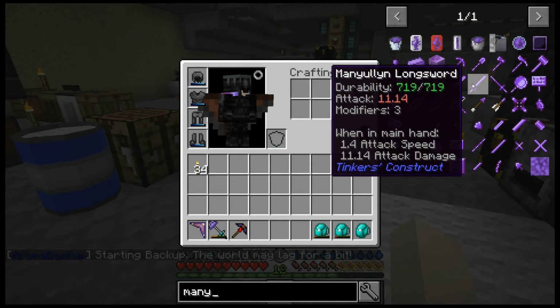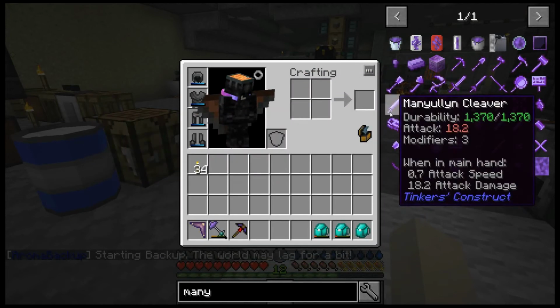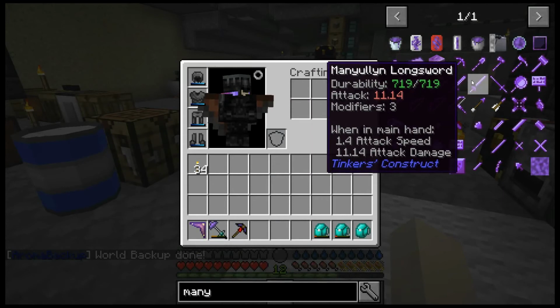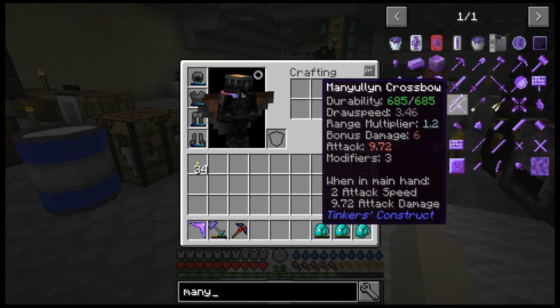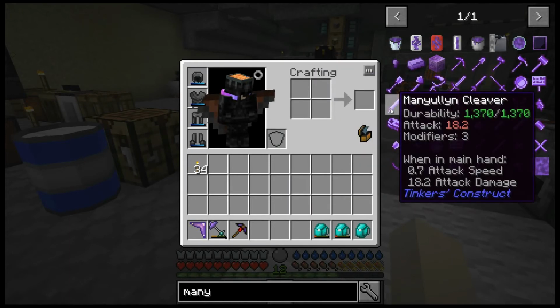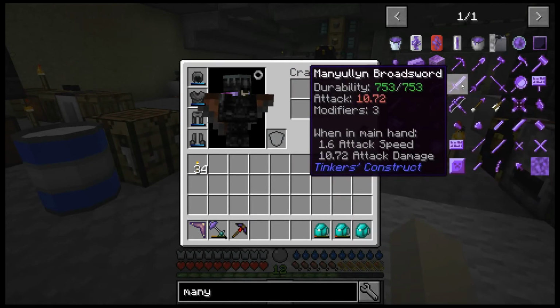It's between a long sword and a broadsword. Or what's the cleaver? Oh, the cleaver's 18.2 damage. 18.2 versus 10.72 or 11.4. So that's really the question I'm asking. Is it better to get a Manyullyn cleaver and put some speed upgrade on it? Or is it better to get a Manyullyn broadsword, because 1.6 versus 0.7 is much better, and put some max attack damage on it with quartz?